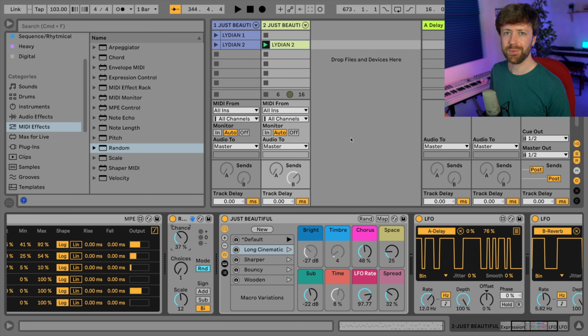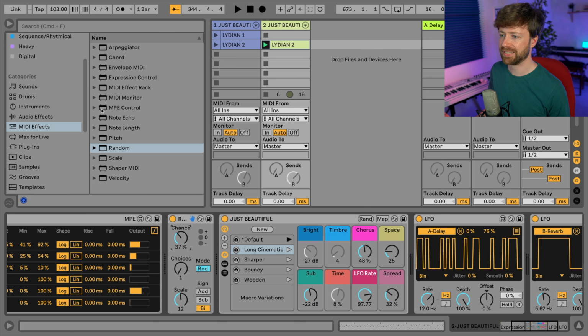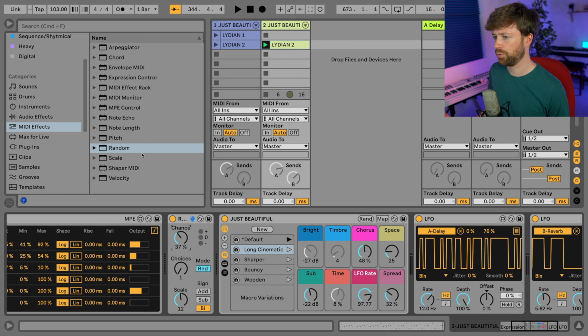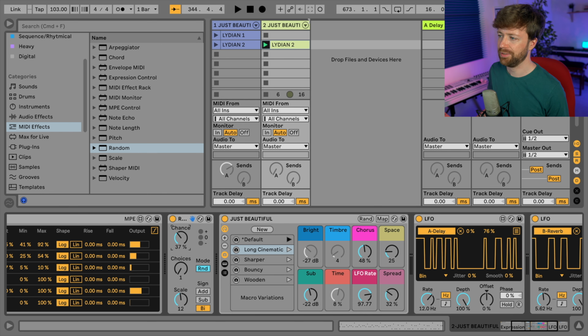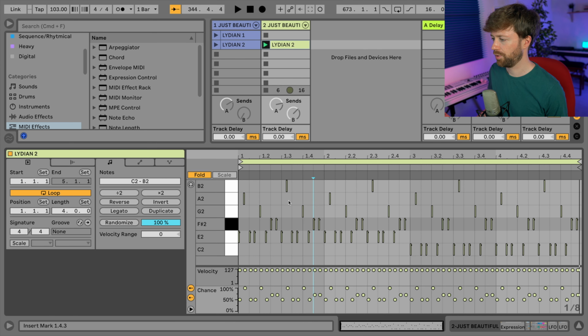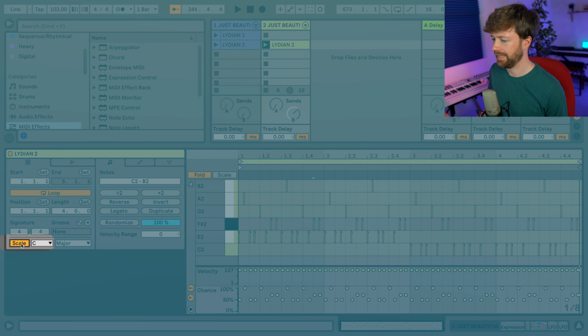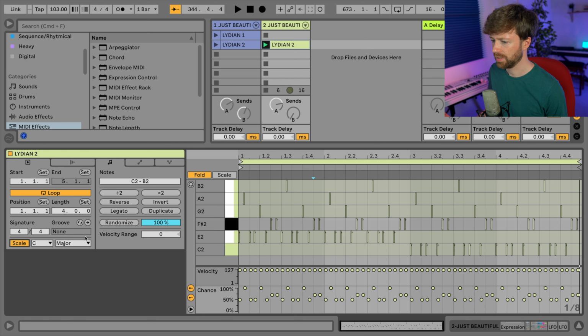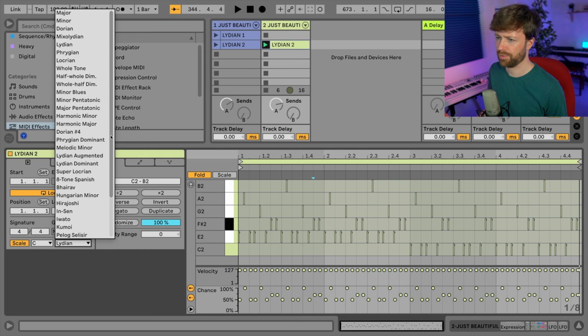And another great way of using the random effect is to use it together with a scale effect. And here you need to know in what kind of scale you are. I mean, here you see I called my own sequences actually by name of the scale. So this is Lydian. Otherwise, you can go into the MIDI sequencer and enable scale, and then it's going to highlight some notes. So you see once I choose Lydian, it's going to highlight all notes. So you can do it with, usually it should be one of those first scales. You don't need to try Dorian sharp 4 or something. That's very unlikely. So usually one of those first scales should fit.